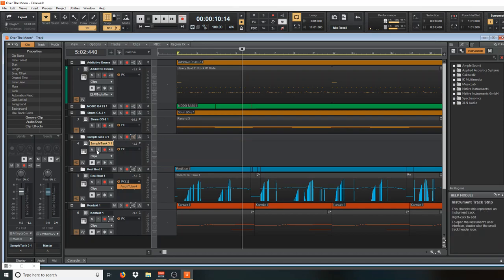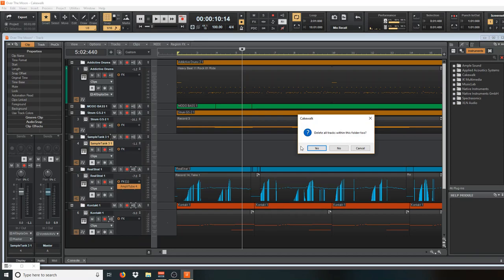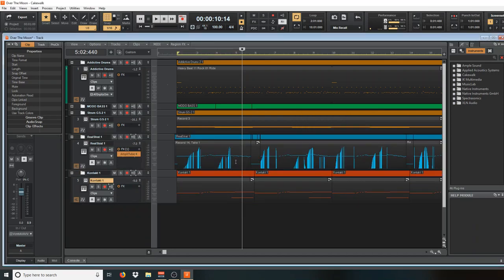Might just get rid of Sample Tank for now because it's just in the way, I reckon. I mean, it's not being used. And it took longer to boot this whole thing up today. So I think you're going bye-bye. I don't need you. Never wanted you in the first place on this project. All right, let's be serious.